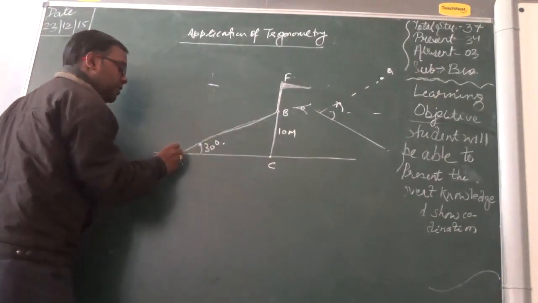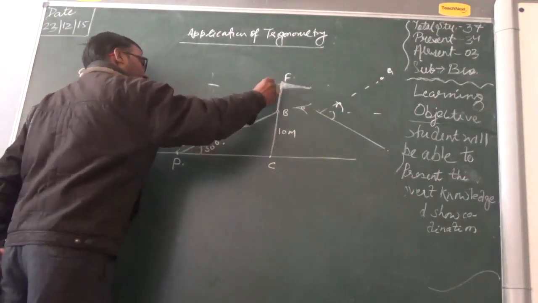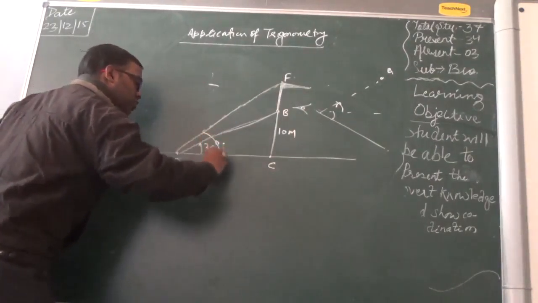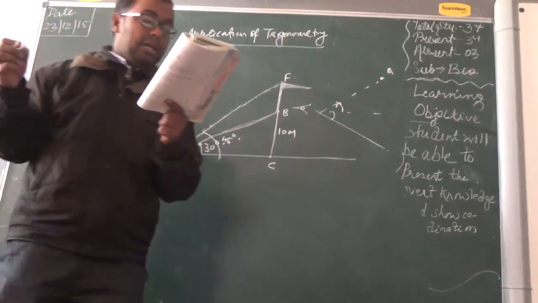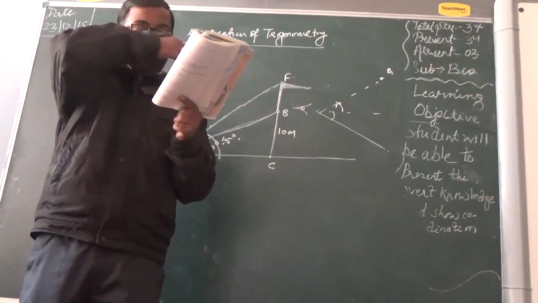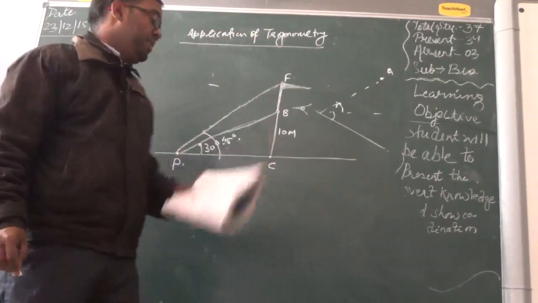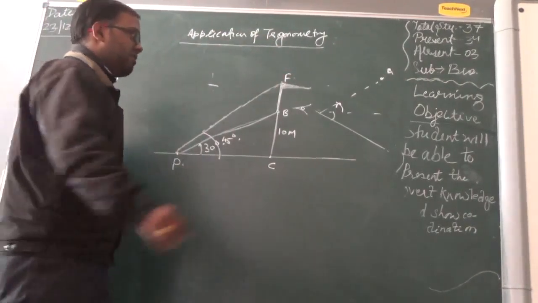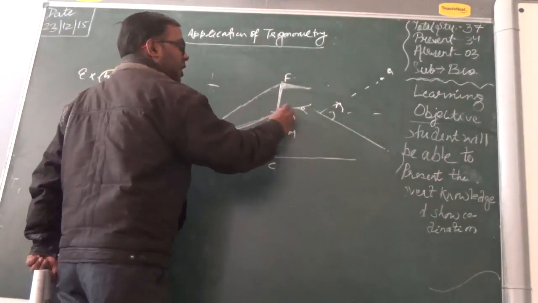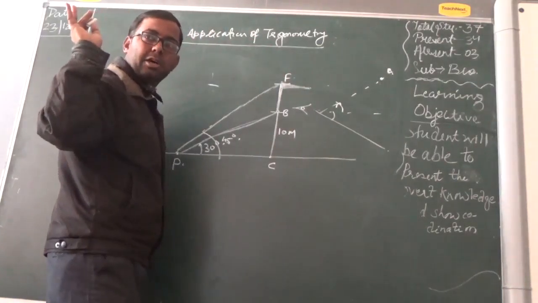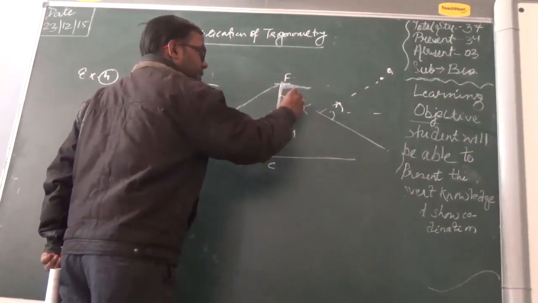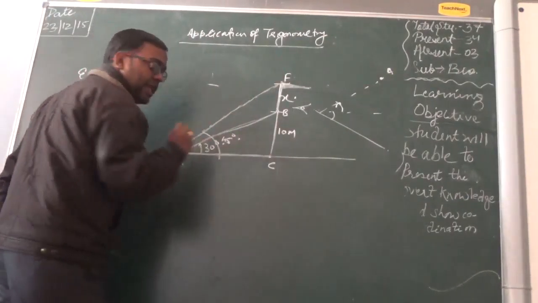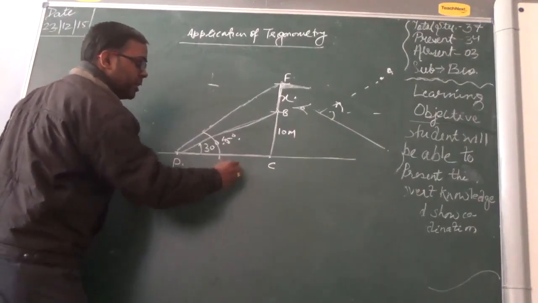Once again, you want to see this flag. So the angle of elevation of this flag is 45 degrees. Next, find the length of the flag staff and the distance of the building from the point P. First question, find the length of the flag staff. Do you know this length? No, so it is considered a variable. Suppose it is x. Do you know this length? No, so suppose it is y.